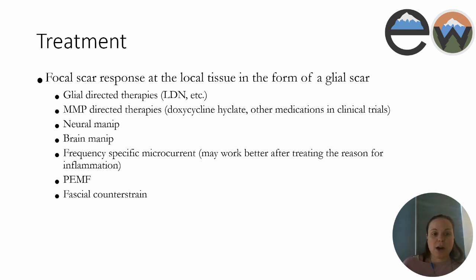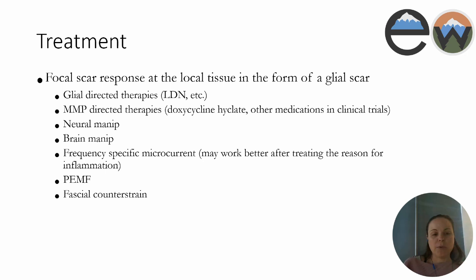So if there are other neurological tissue gentle strategies to restore function, please feel free to write them in the comment section. But make sure that you write, like, hey, this is a different neural manipulation, and then write the strategy that's out there so that people can look into it. Neural manipulation, brain manipulation, you can look for Barral providers, through, I believe it's the IAHP, to find a provider.